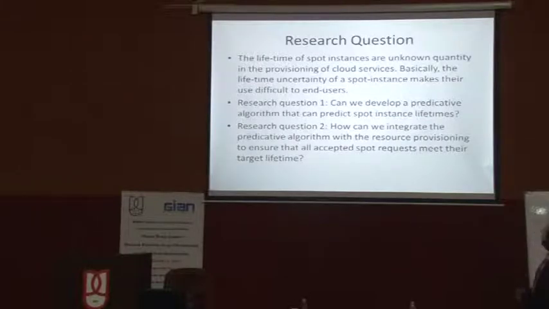The lifetime of spot instances is an unknown quantity in the provisioning of cloud services. Basically, the lifetime uncertainty of spot instances makes their use very difficult for end users. Can we develop a predictive algorithm that can predict spot instance lifetimes? Can we develop an algorithm to predict how long a particular spot instance can last?